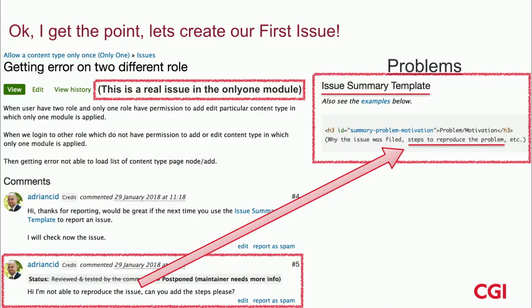The problem motivation says why the issue was filed, then steps to reproduce the problem. So this is the first line that you need to write in the issue: how to reproduce, if you're reporting a bug. Because if you don't put this, sometimes it's very hard to find the correct way.